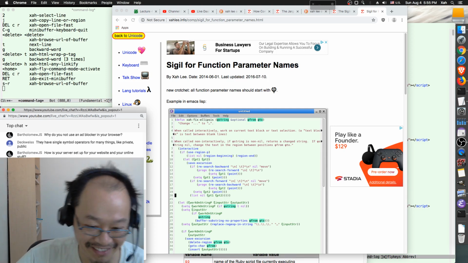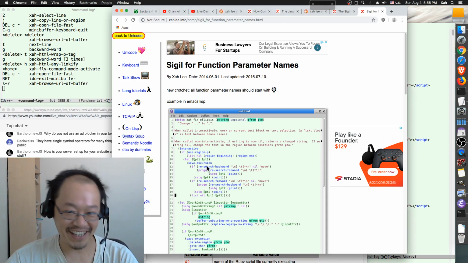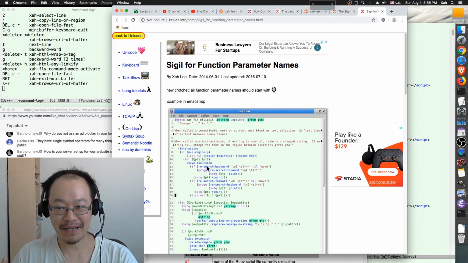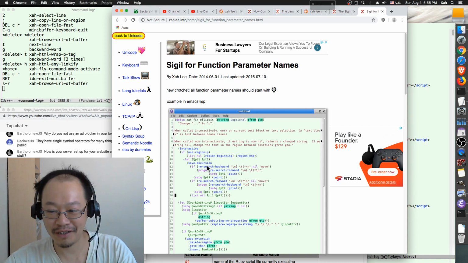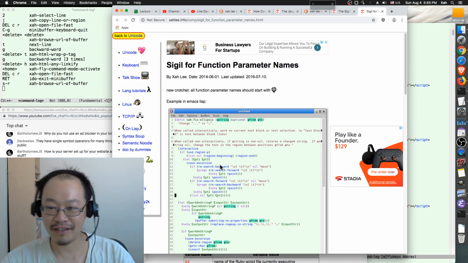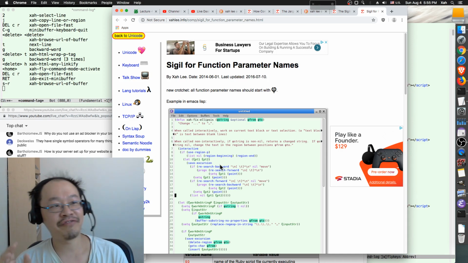I think they are okay. No, I think they are great. Let me explain my view. Maybe you'll think about it and possibly change your mind. You know, like how we have functional programming.